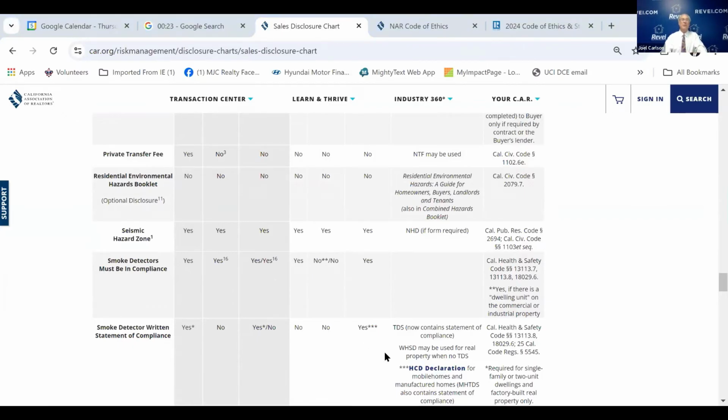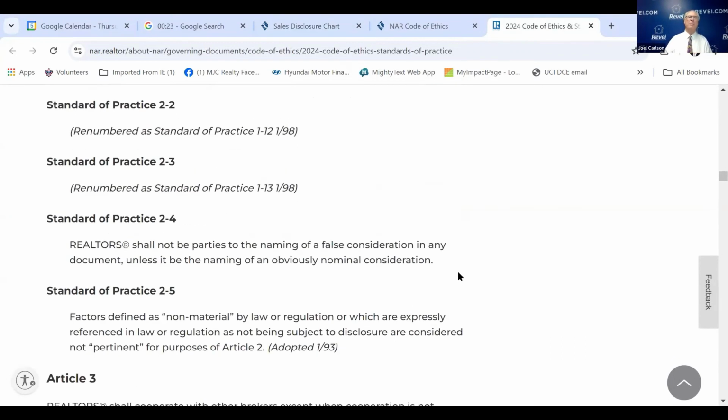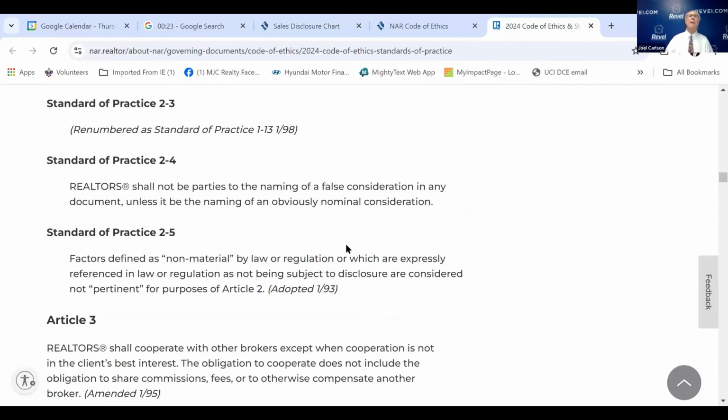So when we're talking about the code of ethics, we want to make sure that in the code of ethics, it says you will disclose anything that would materially affect whether the buyer or seller would sell based on state law, but also anything that you think, by the National Association of Realtors, would affect them. Now, there's a Privacy Act, so you can't tell them stuff they tell you not to tell them. Okay, but I always want that in writing. So now if somebody says, well, you didn't tell us this, I say, oh, the seller told me.